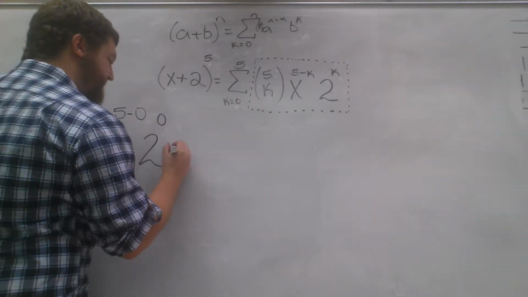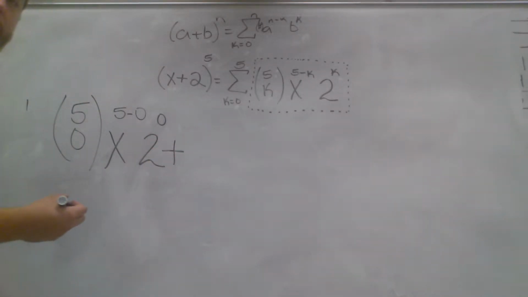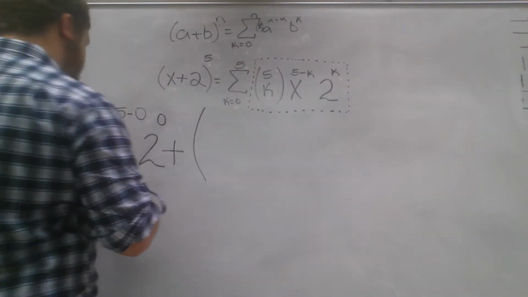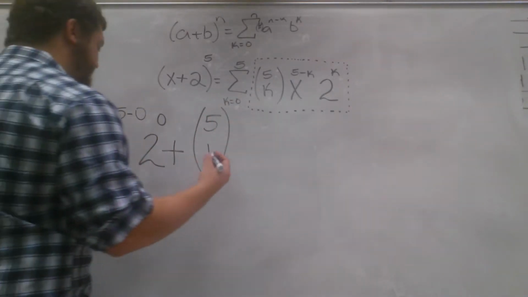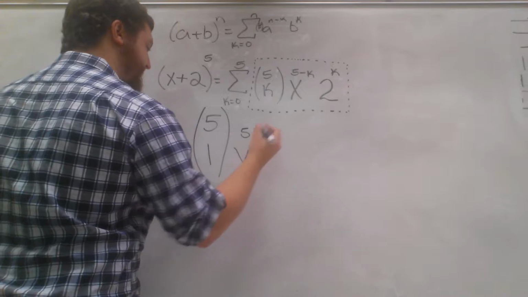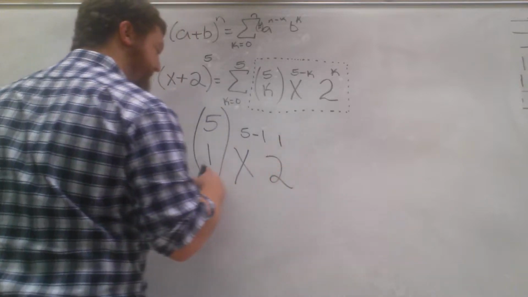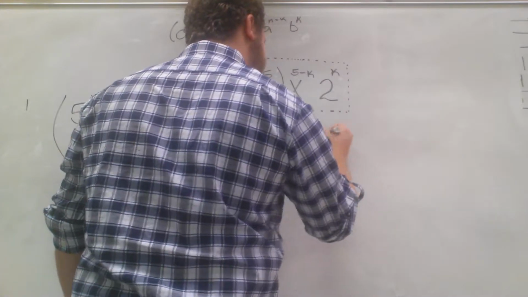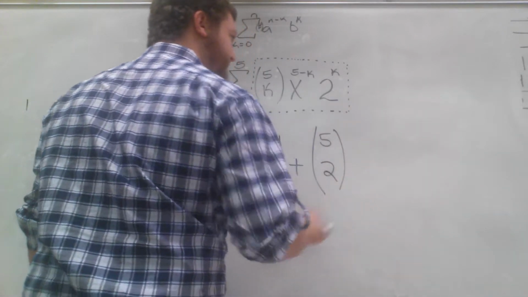Now, since it's a sigma, I do a plus sign. I'm trying to write really big so you can see. Now I do my next k. I said I go until k equals my n. I did 0, now I do 1: x to the 5 minus k, k is 1, times 2 to the k power, and k is 1. Now I'm done with that one and I keep going. My next k will be what? I did 0, I did 1, so let's do 2. And I'm running out of room.